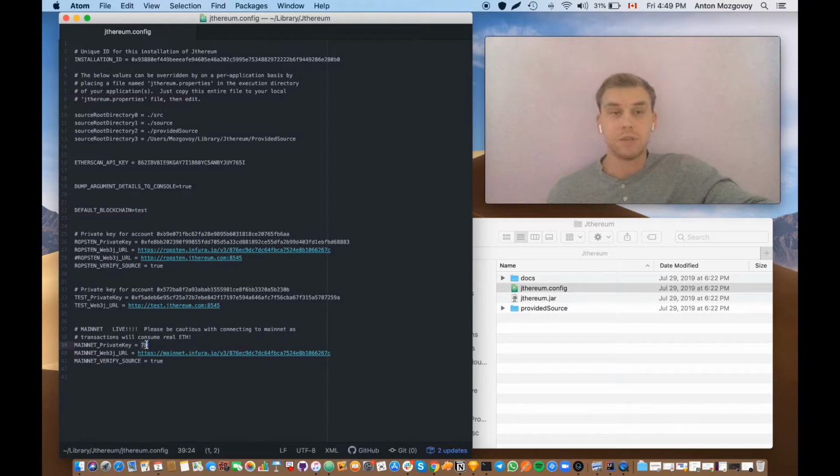But once again, as a recap, Jthereum does not have access to the keys that are specified here. They're not visible to anybody else, and you should keep them private. Ultimately, the reason why we provide you the keys for the Ropsten and test network is so that you could easily run transactions on the blockchain, because for every contract to be deployed and executed on the blockchain, the transactions need to be signed, and they need to be signed with your keys.